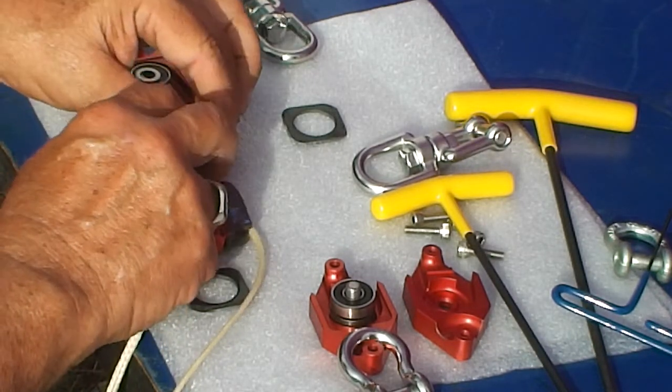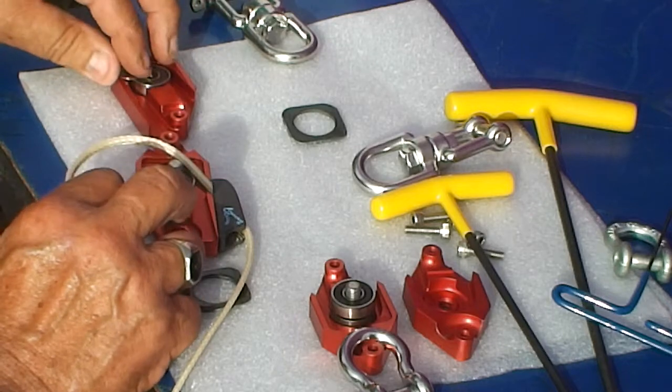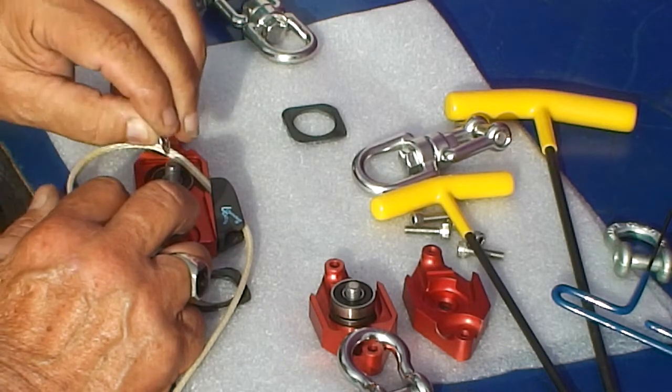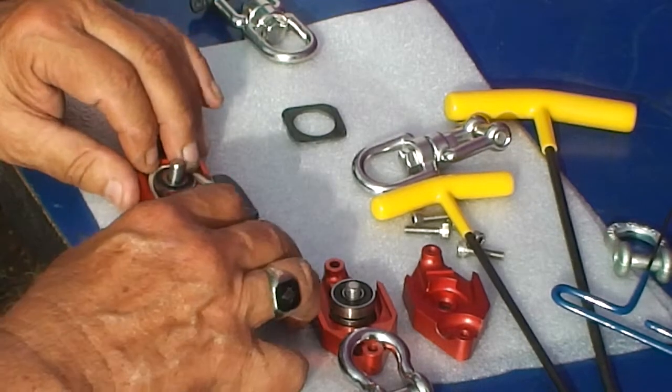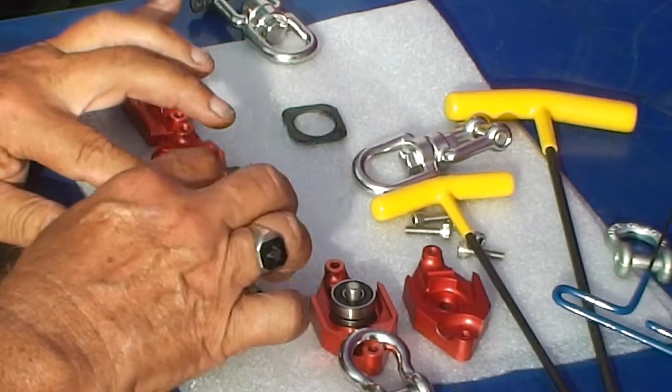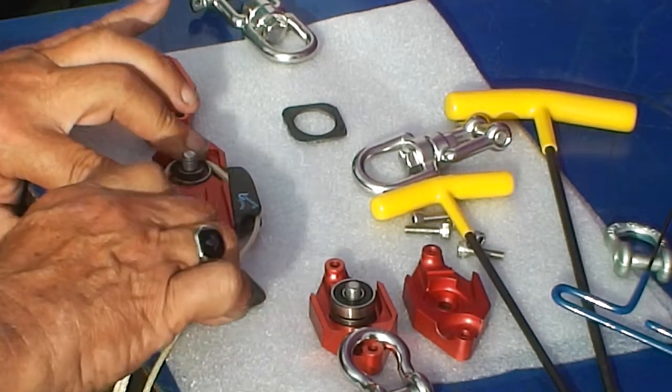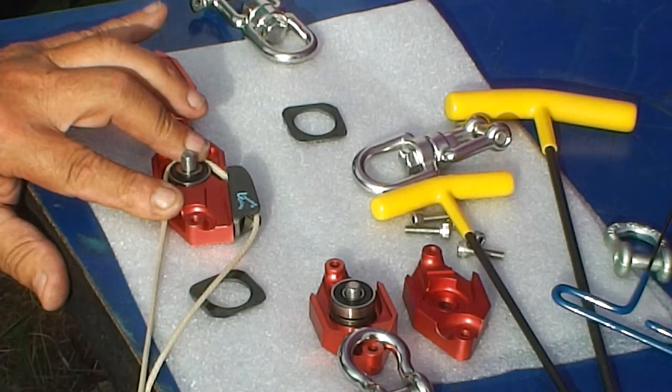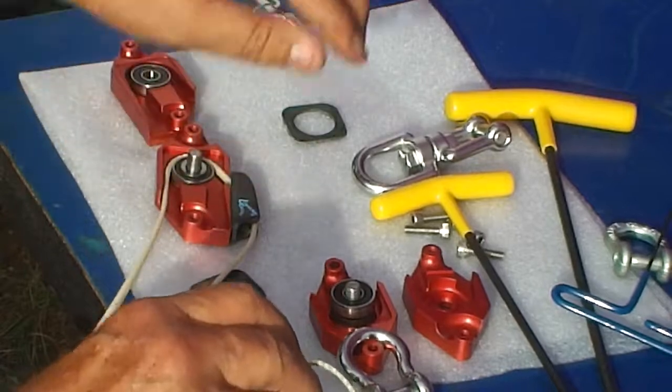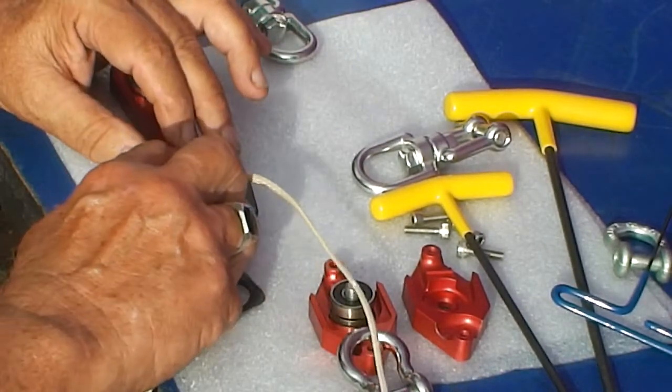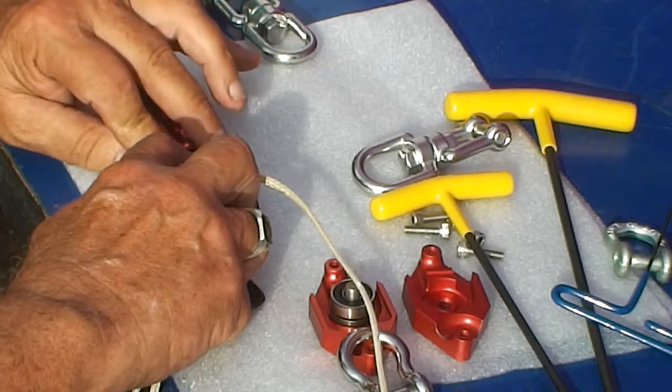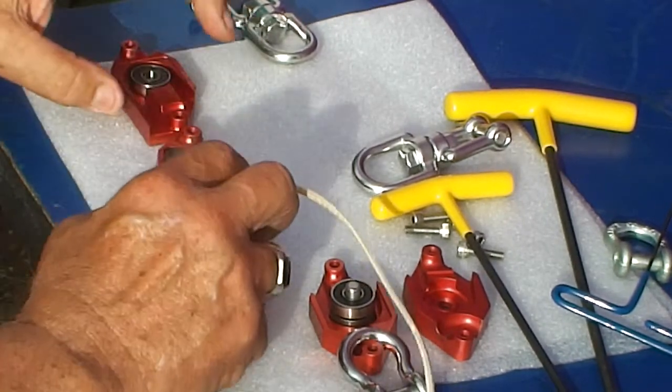Put a bearing in there. Don't miss the spacer, very important. And you line the cord up around the bearing. At that point, I then take and add your Delrin back in, and it, like I say, it will only fit one way. If it doesn't fit down into the groove, it's wrong.